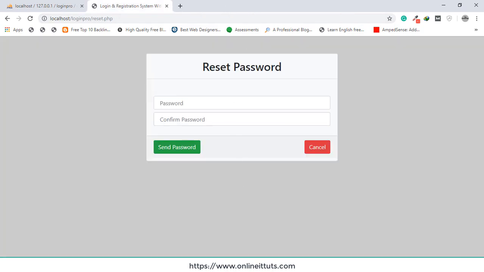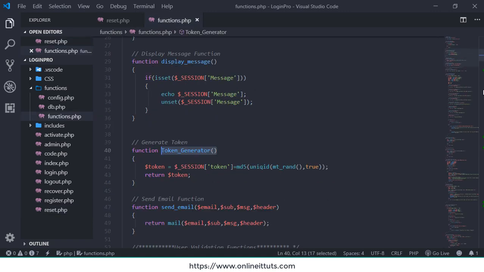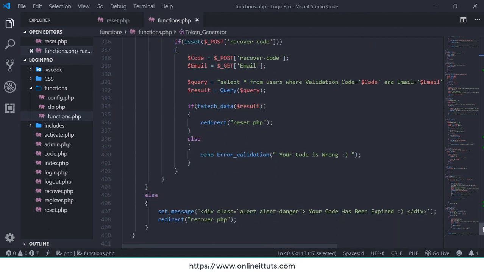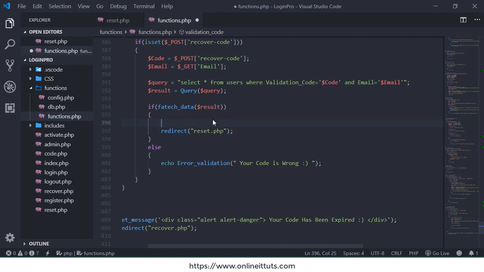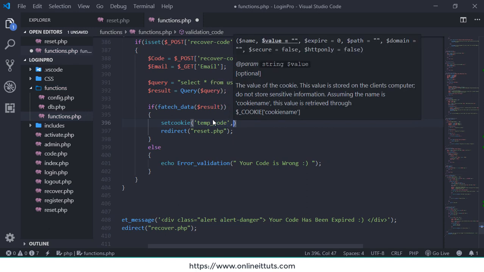Now the next thing, you need to go to the code editor and go to the functions.php file, go to the bottom, and okay, the user will enter the code, and the user will be redirected to reset.php. But before redirecting the user to the reset.php page, we will create a cookie and write the cookie name temp code. Then you need to target the variable.